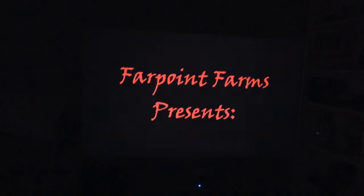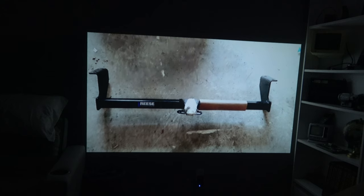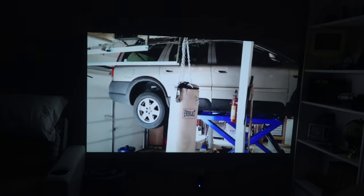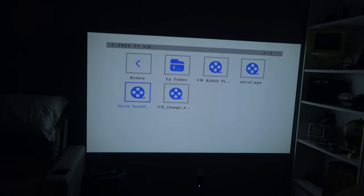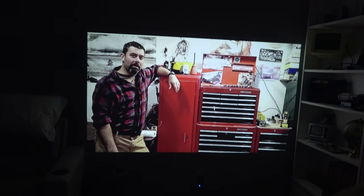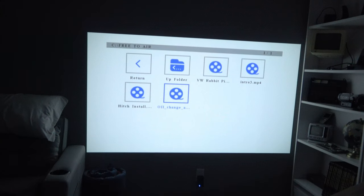I've got some other stuff — it looks like it auto-plays onto the next. The onboard speaker seems plenty loud; I haven't adjusted the volume at all, and you can go way up. There's a Volvo S70, V70, or V70 Cross Country video playing. Let's try one more — this is an old, old, old video. Owner of Farpoint Farms today talking about changing the oil on cars, trucks, SUVs — you name it. So there you go.